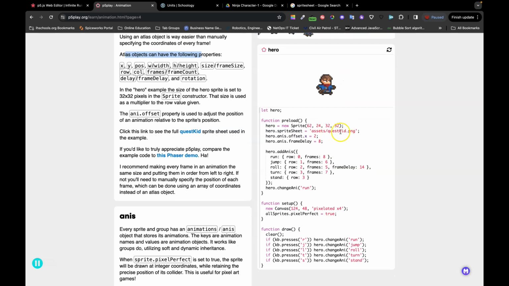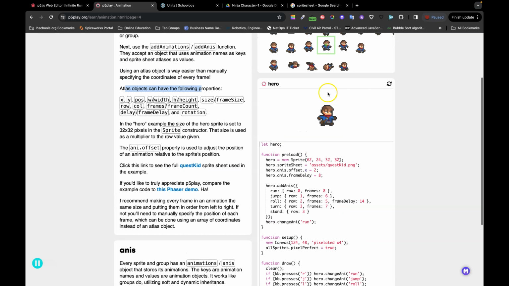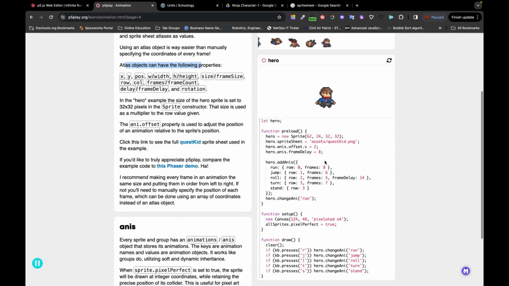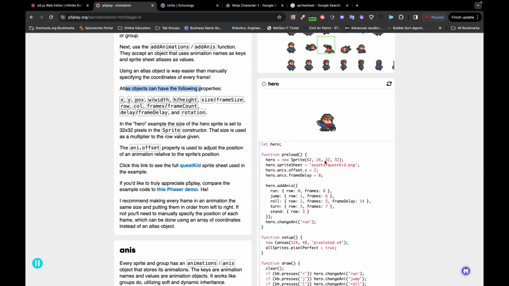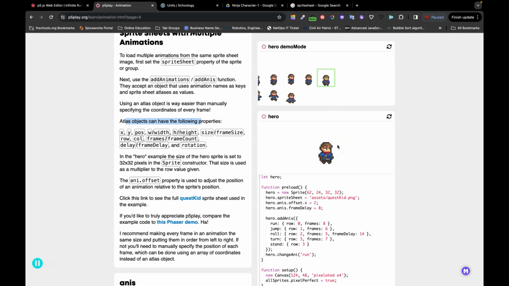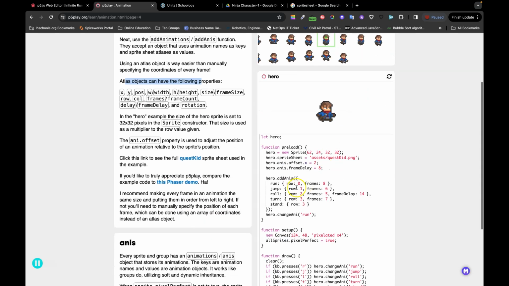Okay, now using this, I'm just going to check some things. If I press J, that's doing the jump animation. I just keep going and doing that. Now I see on the sprite sheet, I'm on a different row. Let's do a different button. L. That's a different row up here. T, different row. S, that's stand. R, different row.